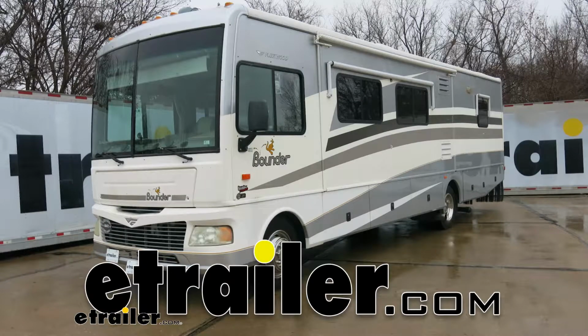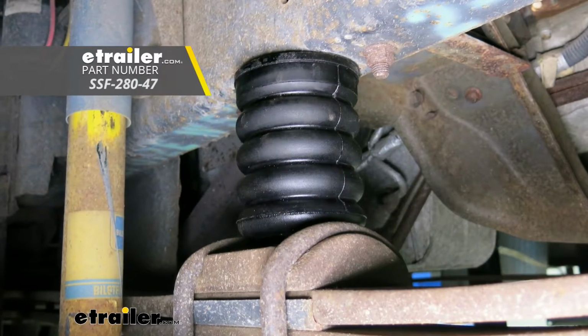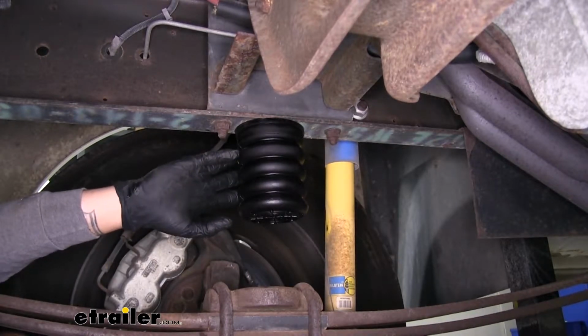Today at our 2006 Fleetwood Bounder Motorhome, we're going to be taking a look at and showing you how to install the SumoSprings Solo Custom Helper Springs for the front axle. That's going to be part number SSF-280-47. Here's what our helper springs look like once we have them installed.